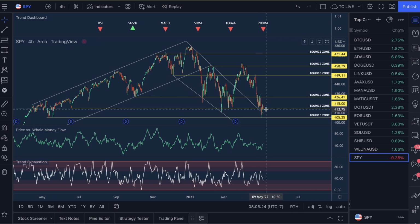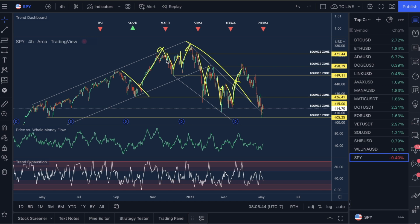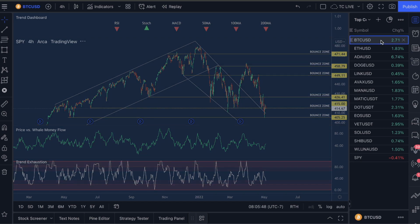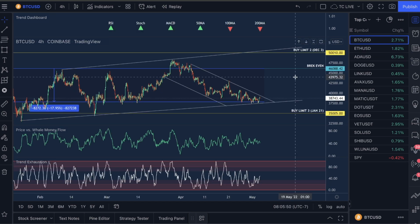Pretty amazing. So with this, we also have a descending resistance. The entire global market has a descending resistance, and this is a bullish pattern. Bullish pattern, breakout. Bullish pattern for a breakout. Look at every single descending resistance and you can see that it breaks to the upside, okay? Every single time. That's why I've been so strongly telling you guys, I believe this bull market is here and it is coming and you need to get money in now.